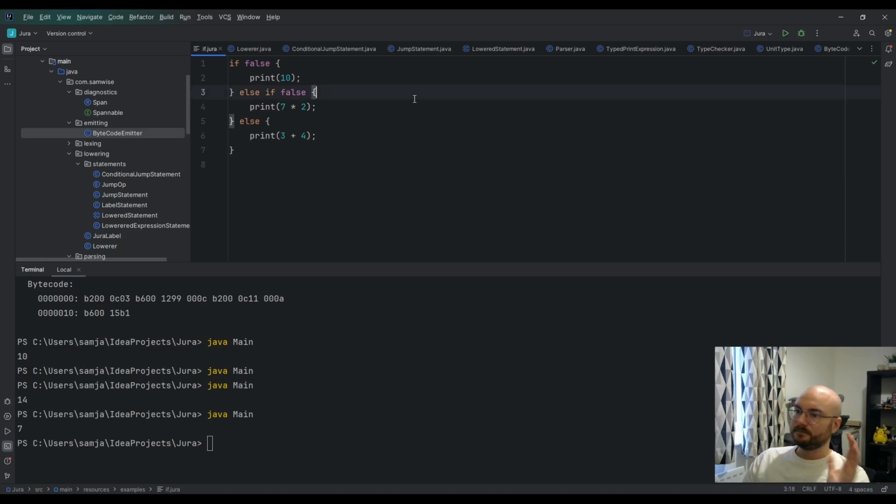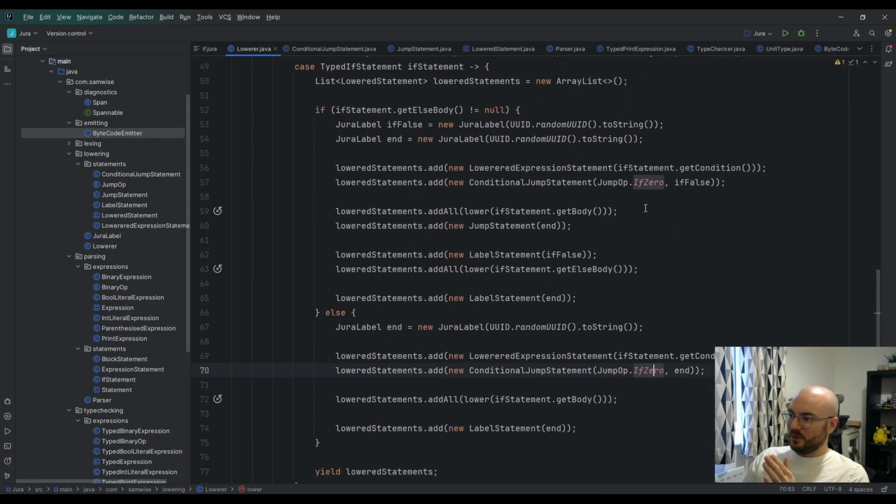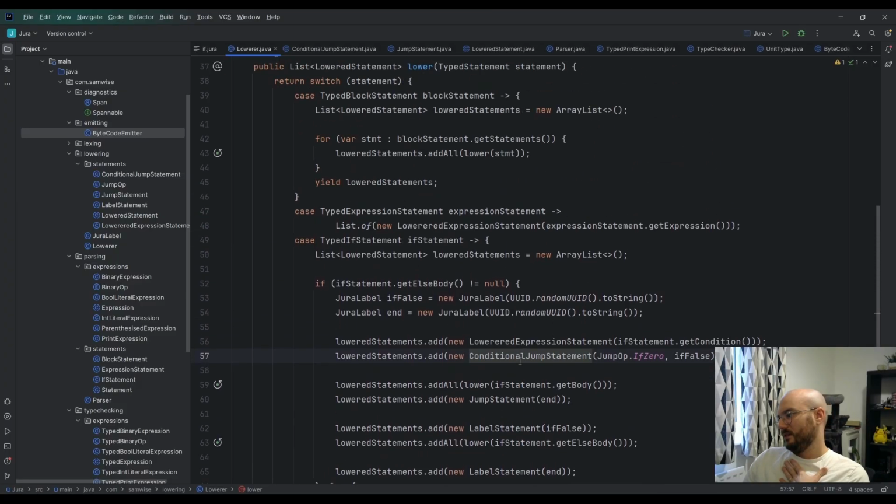So, let's recap. Lowering. This I kind of don't like. I think maybe we should have the condition as part of the conditional jump, like this Boolean. And then when we emit, we can decide what to do with that.